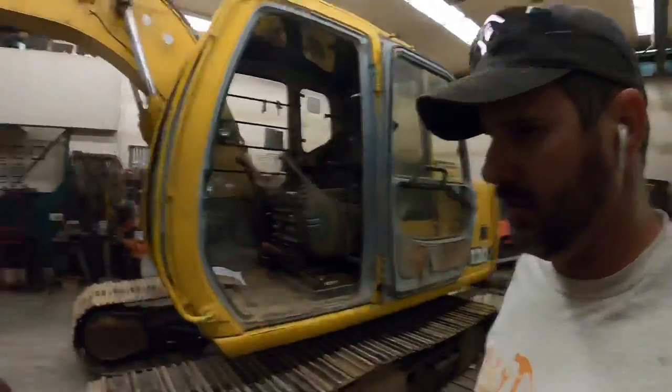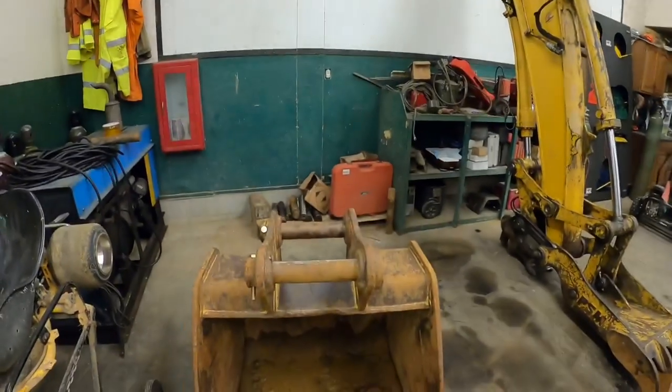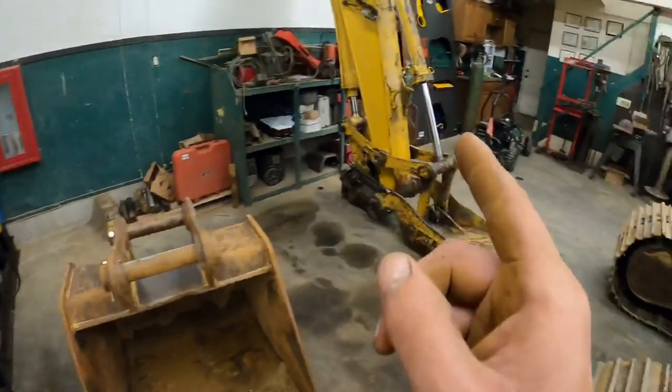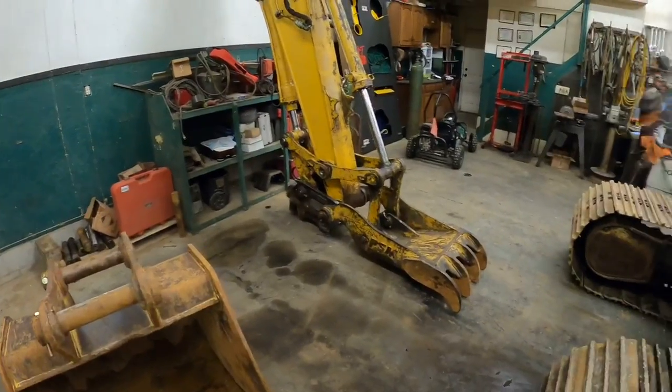All right, guys, sun's out today, but it is still too wet to do anything on the job site. We're waiting for things to dry up a little bit, so we're gonna try and knock out a few more things on the 120. First things first, we're gonna see if the bucket will fit in the coupler, because that's kind of important if you want to dig dirt.